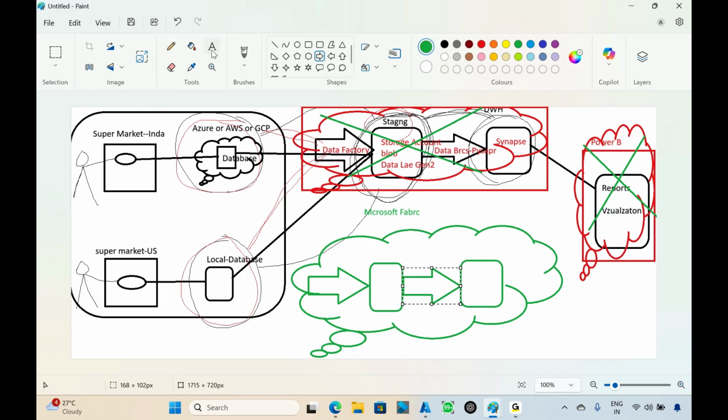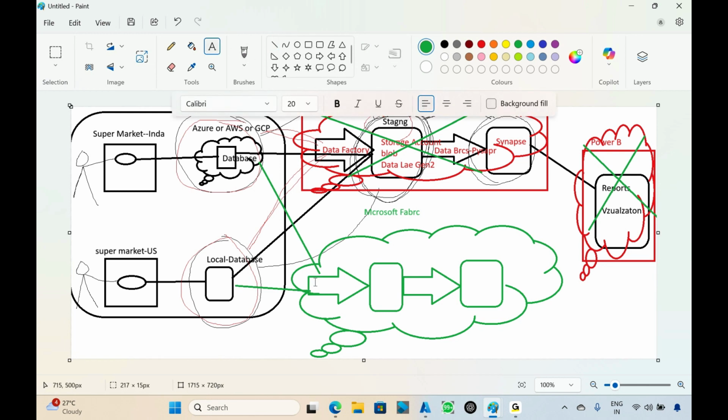By using this Microsoft Fabric, we are consolidating the data from here and here and loading it into the staging area by using data factory. Whatever you are going to learn in this Microsoft Azure cloud environment, the same data factory we have here also. And whatever the staging area, the blob storage or data lake, here we are just changing the naming to Lakehouse. Okay, same thing we have.